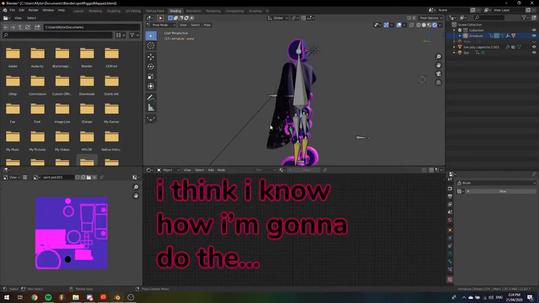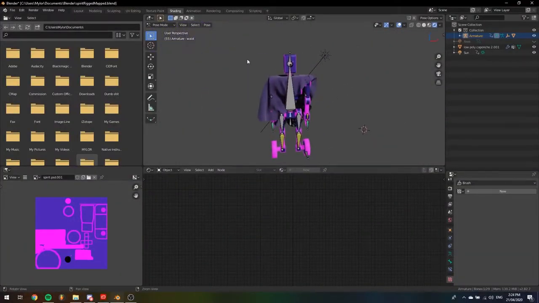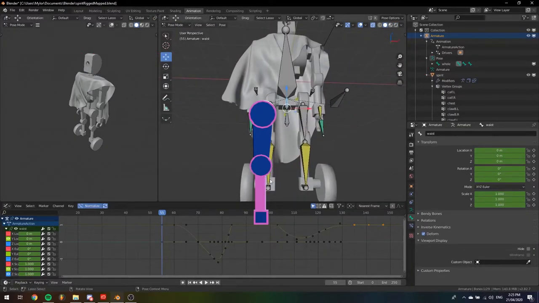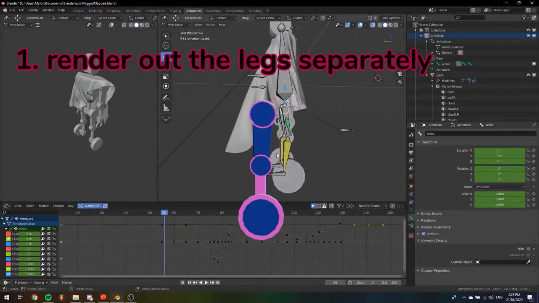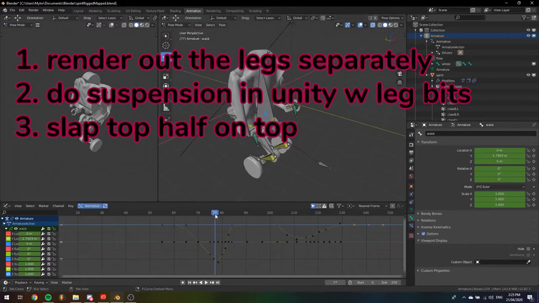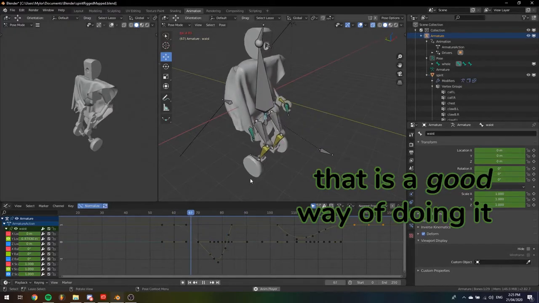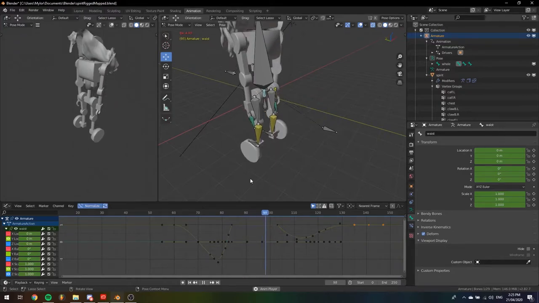I think I know how I'm gonna do the 2D versus 3D dilemma. Here's what I'm gonna do: render out the legs separately. So I have the thigh, the calf, and the wheel, and those are three different pieces that will just be like suspension. And then I'll just attach the top half to him, and that will have my actual animations on where he kind of is looking around. That is a good way of doing it. Yeah, because the animations will take up a lot less brain power of the computer.